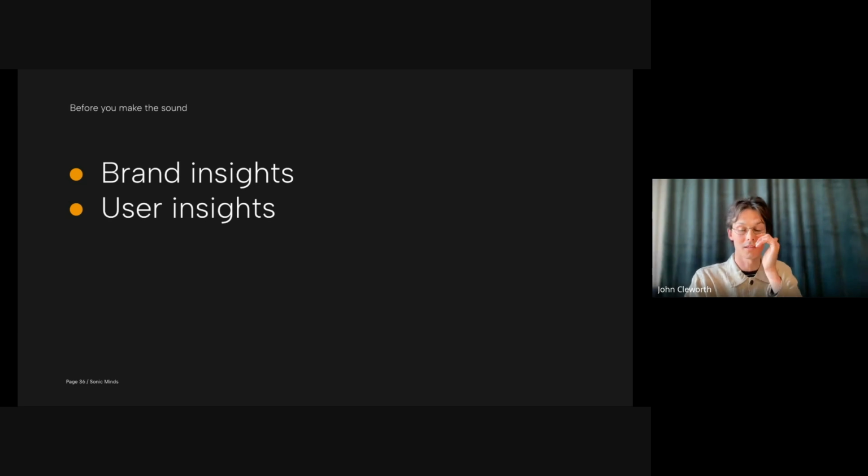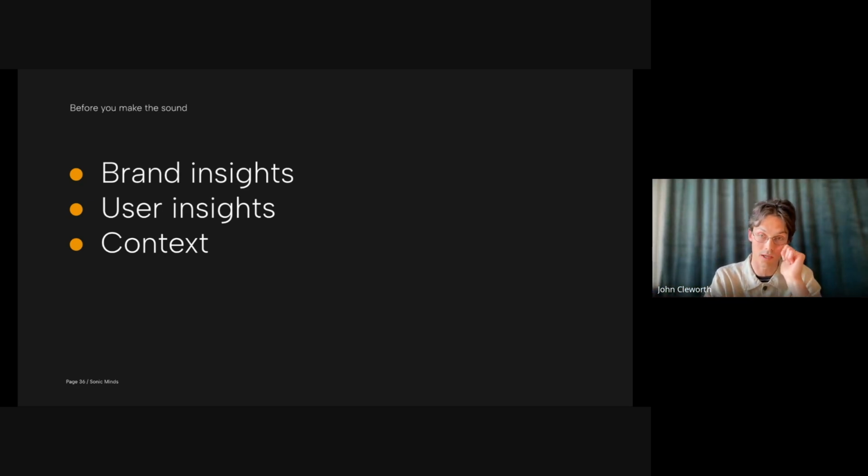You have to remember this. What are the preferences of your users? Who's the target audience? Who are your users? Get to know them. And then you have to look into the context in which the sound is heard. So this is about understanding your users and the people you're designing for. You know, we have to design for people. We can't just force design down on them, right? We have to actually make it for them.